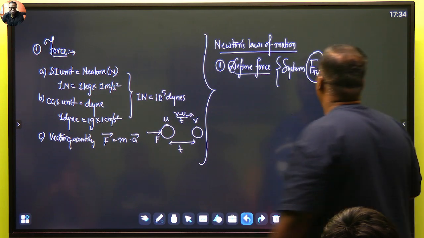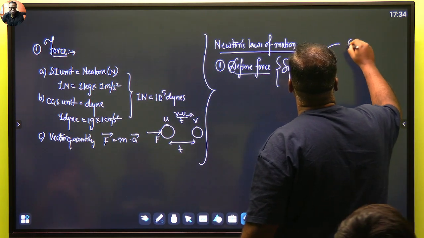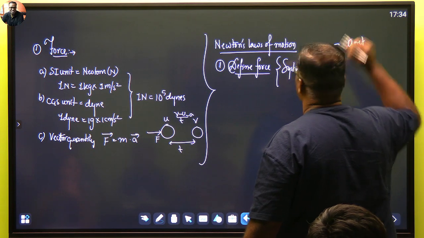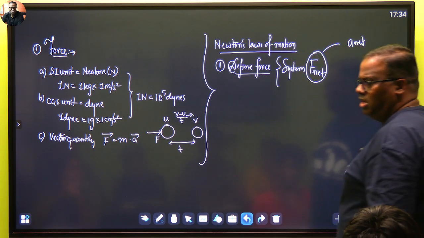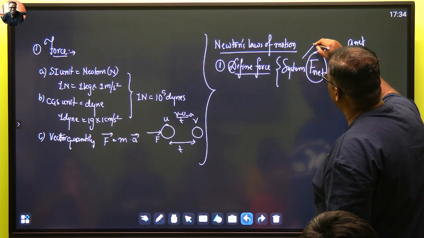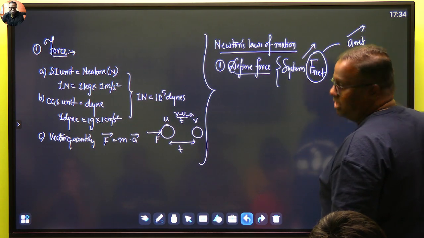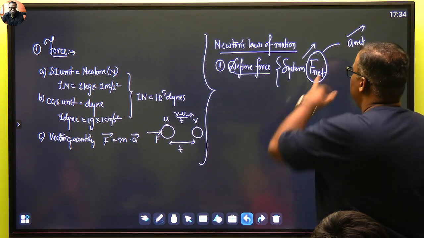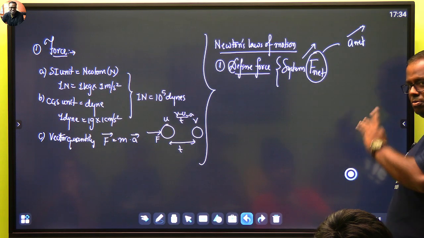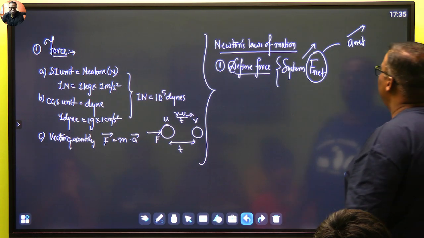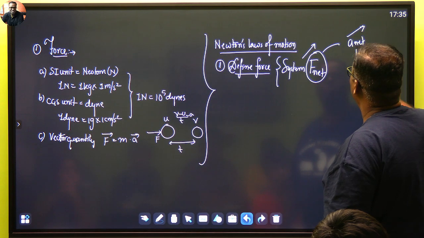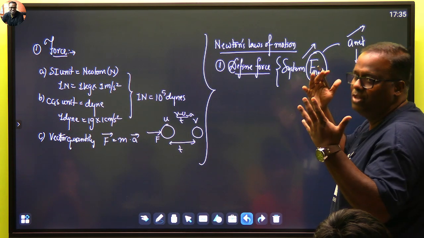जहां net force है, this net force is that actor which changes the whole play. This net force जहां हो जाएगा, it will give birth to something called a net acceleration. अब आप जैसे सोचो, अगर force का direction ये है, then acceleration's direction will be this. If the acceleration's direction was this, then the force's direction is this. Net force will bring a net acceleration. And whenever acceleration takes birth, you know that velocity cannot remain constant.